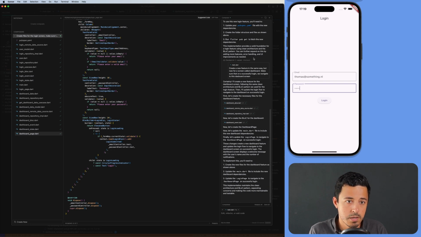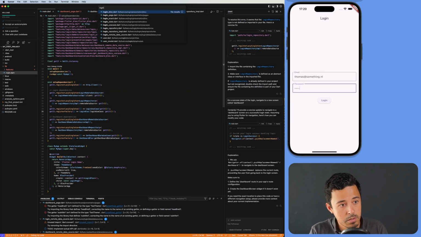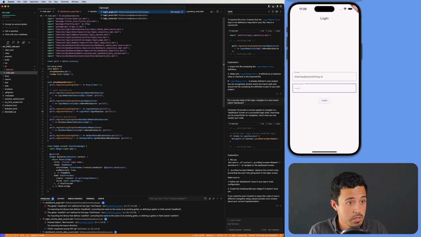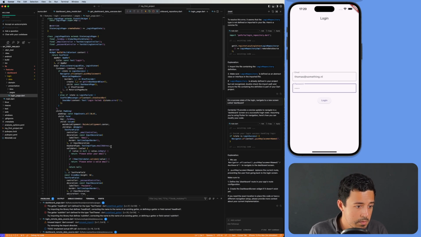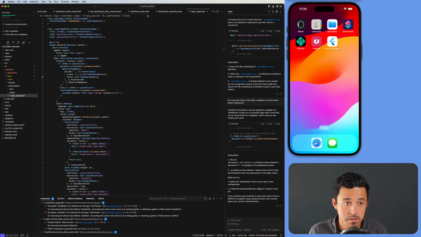Then we move out of the composer view. Have a look at the login page, I guess. Does look like it's correct because I see a block here in the page. Let's just have a look.